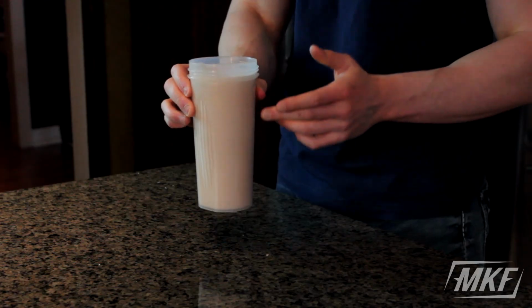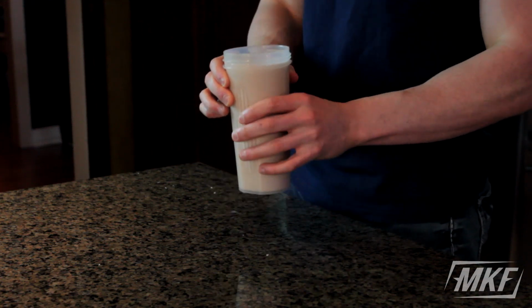And now we've got our homemade weight gainer protein shake ready to enjoy. And with the ingredients that we use today, it's actually the perfect amount to fill up one of these blender bottles. I'm sure most of you guys have these, and that's just why I use these ingredients. But like I said, you can change them up any way that you wanted.